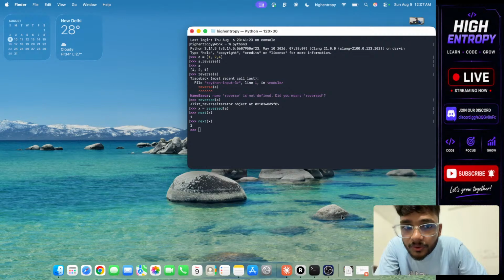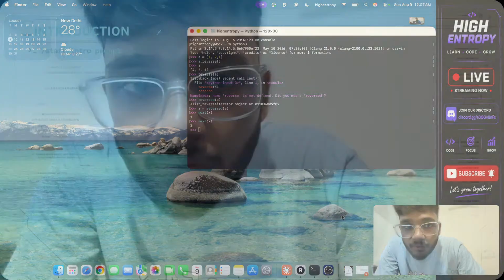See, it is showing the same. Okay, let me just toggle it. Maybe it will work.